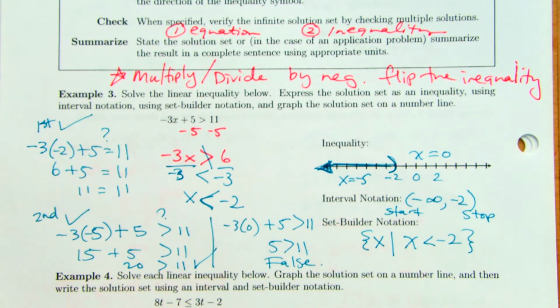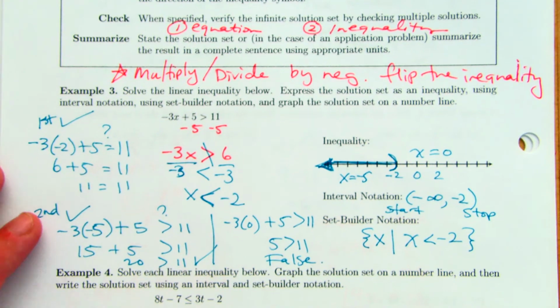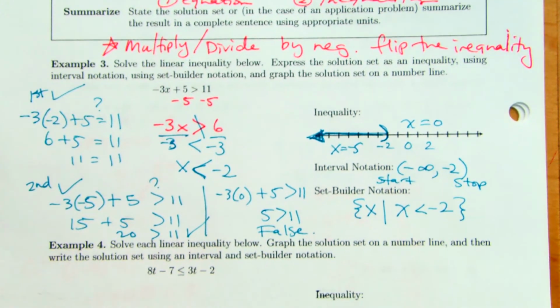So that's just sort of a little bit of a trick about using 0 because 0 is such an easy number to work with. And especially when we get to graphing later, we're going to find out just how easy 0 is to work with, okay? Any questions on this? Yes, Jocelyn?